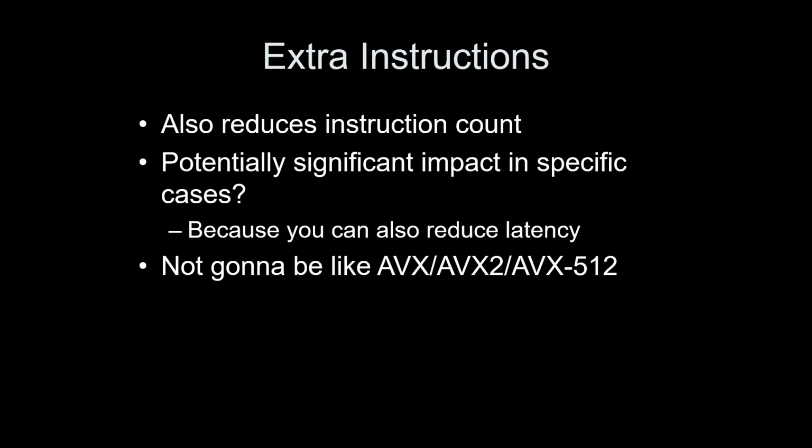Another thing is these extra instructions like JMPABS or those conditional instructions. Those could also decrease instruction count. Potentially, in some cases, they could give you a large reduction in instruction count. I anticipate those cases are probably going to be rare. You're probably going to cut it down by a very small amount, and it's going to be a minor latency benefit, because instead of putting a branch ahead of a CMOV, because the CMOV might fault and you want to avoid that, you can save an instruction there.